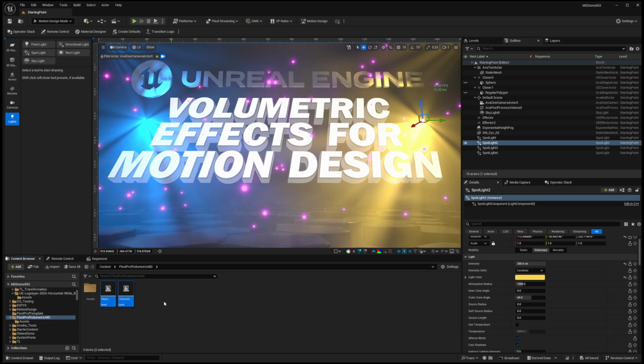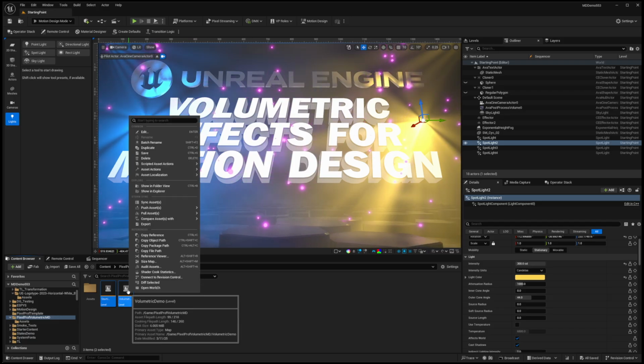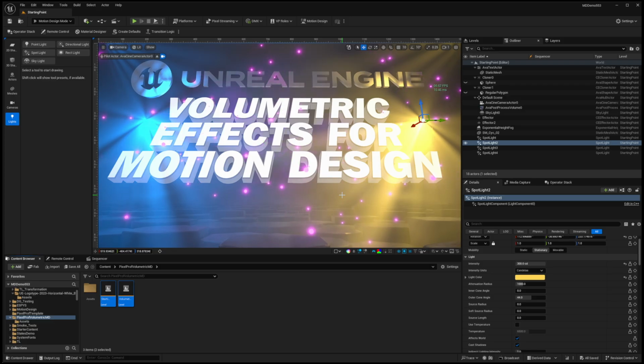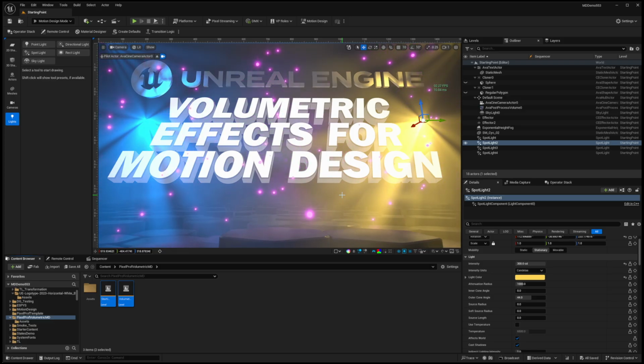I'm going to take these 2 different levels, and I will save them out as a StormSync SPAC file. So if I choose from StormSync export, I've got the StormSync plugin activated. I will save these out along with all of their dependencies, and I will save that SPAC file out on the Discord server. So check in the description if you'd like to get in on the Discord server and be able to download this file and take a look at it. I'm working with Unreal Engine 5.5 right now, and so that should import into 5.5 or newer reasonably well.